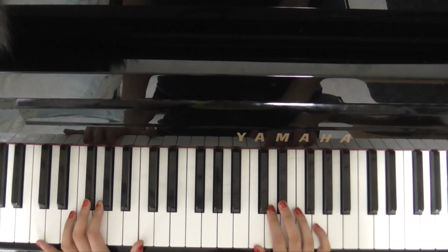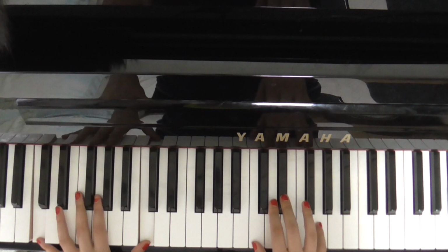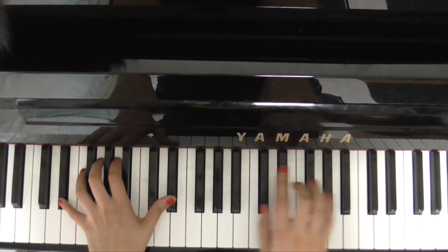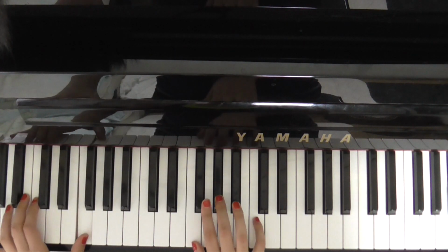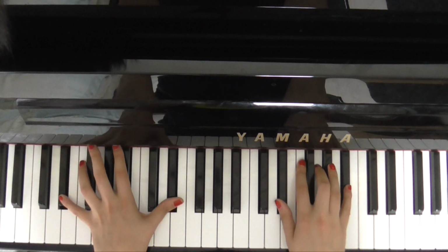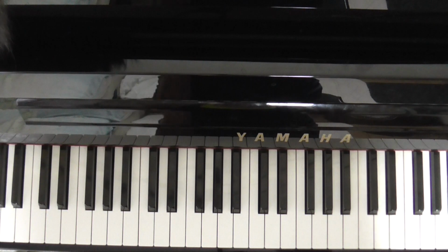And then we're going back to the intro, so C minor, D sharp, G sharp, F minor. So going back into the third verse, it's the same as the first verse and the second verse, but we go back to small chords in the first half of it, then big chords in the second half of it, so like this.